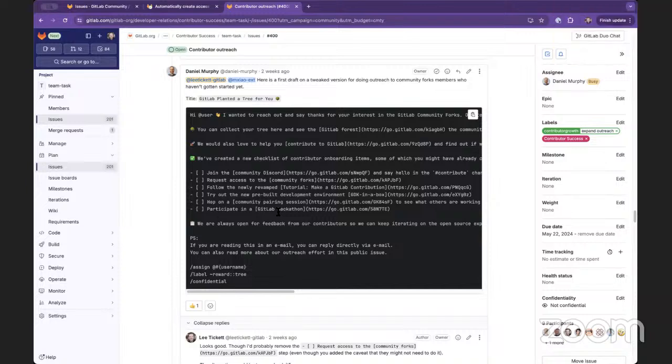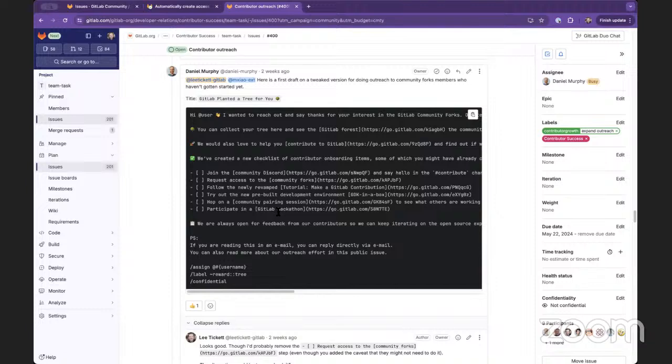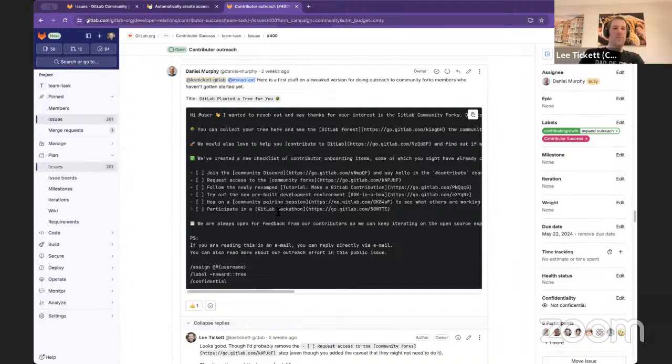Yeah, if I'm thinking about whether we should use a different issue or the access request issue, I feel like putting it in the access request issue gives them less noise and keeps our project a bit cleaner. But if we just put it as a comment in there, then they can't tick the boxes because they can't edit comments from other users. Yeah, so it would need to be part of the template, right?